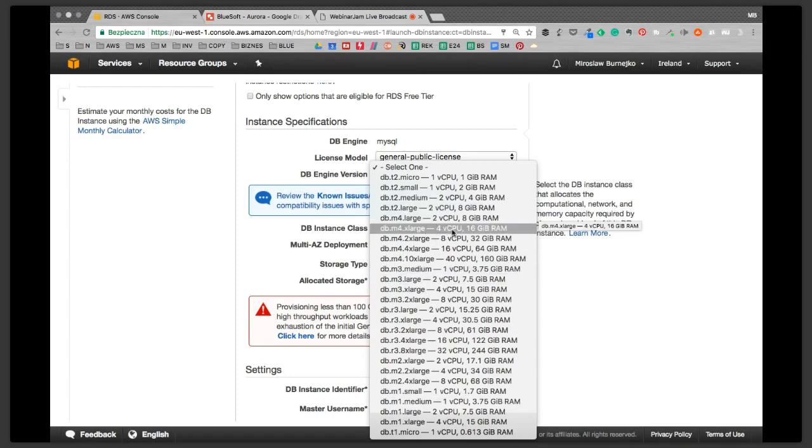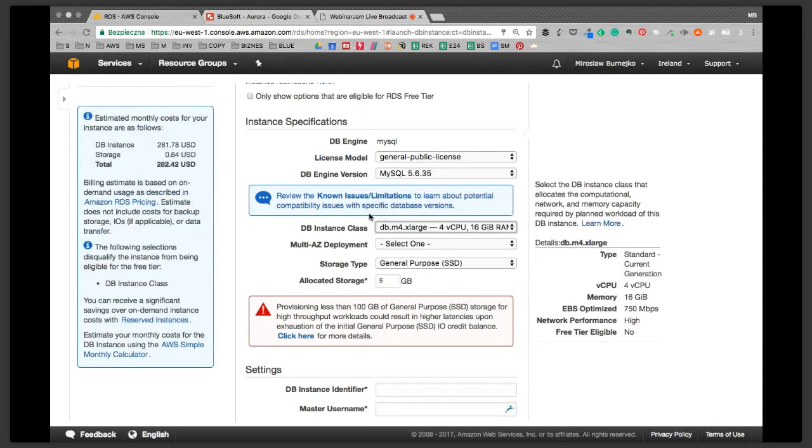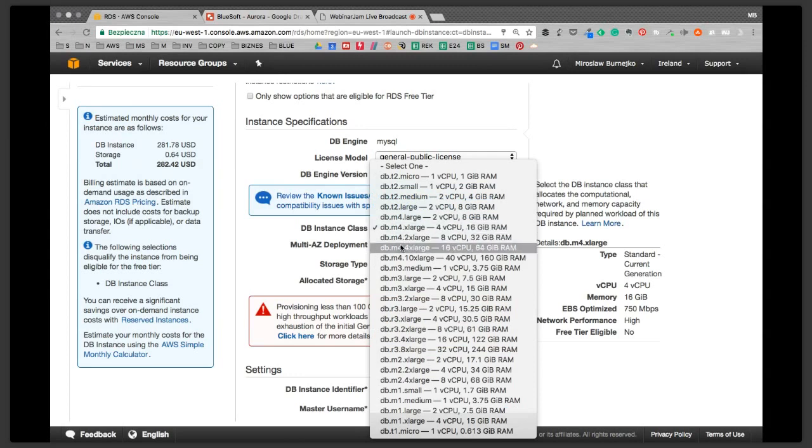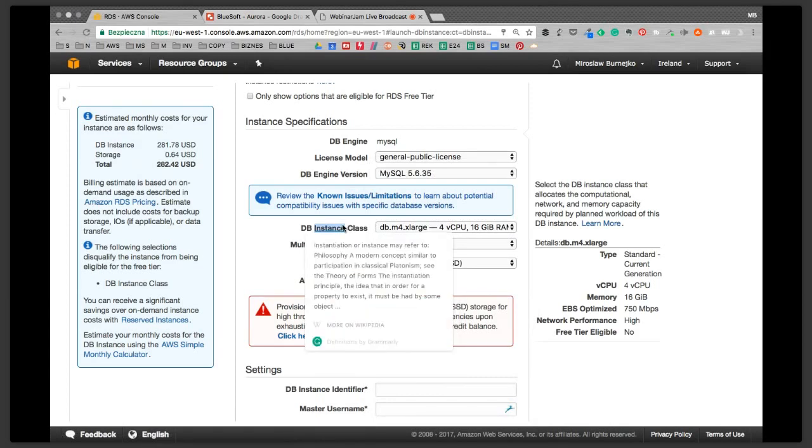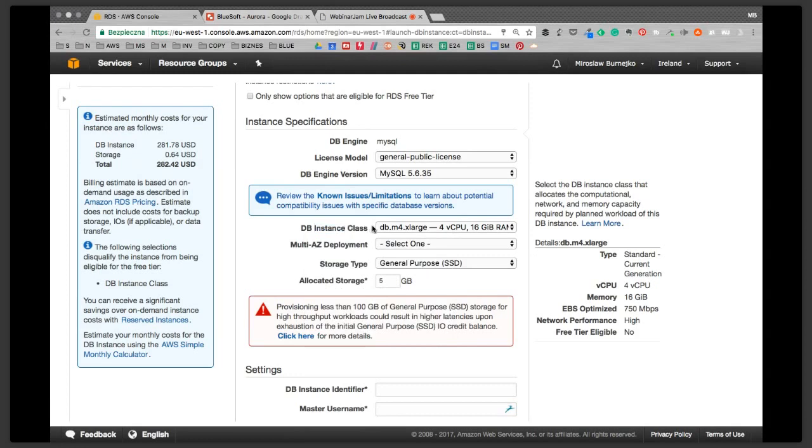And this is a very important subject: for scaling purposes, you should choose a solution that is good for your deployment. When you want to scale your database in standard Amazon RDS, you should choose a bigger database, because it's not as simple as in Aurora, and I will show you that in a few minutes. So you are choosing the instance class.